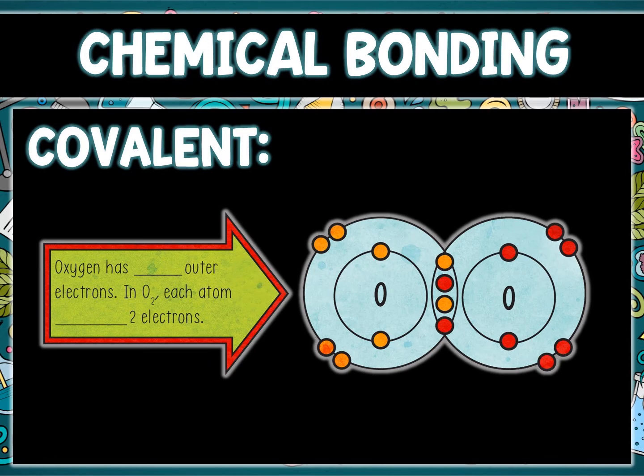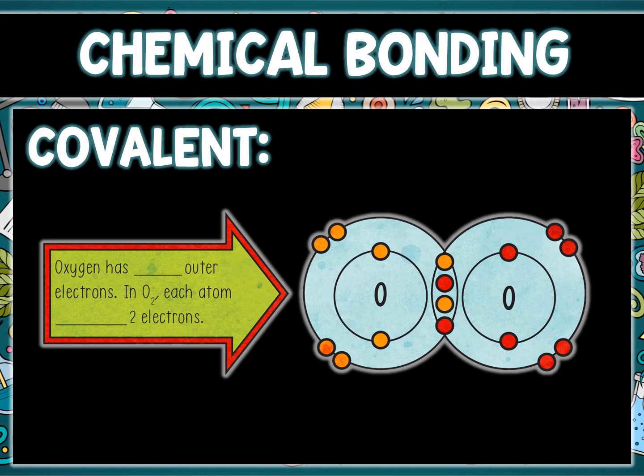Okay. The next one here, covalent, the oxygen and oxygen bonded together. We breathe in oxygen all the time. You are not breathing in individual atoms. You're actually breathing in oxygen molecules, and it's one oxygen atom bonded to another. You've probably seen oxygen written as O2. That's an example. It's called a diatomic molecule. It's never alone. It's always bonded to itself. That's why we can have free, pure oxygen in the air, because it's bonded to another oxygen atom. If it weren't bonded, it would be totally unstable, and it wouldn't be in its pure form.